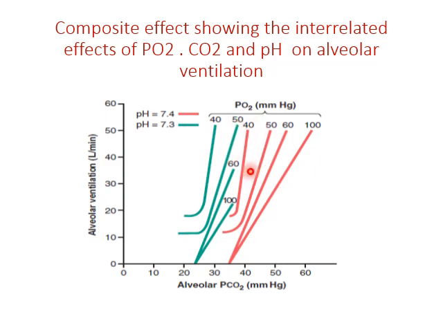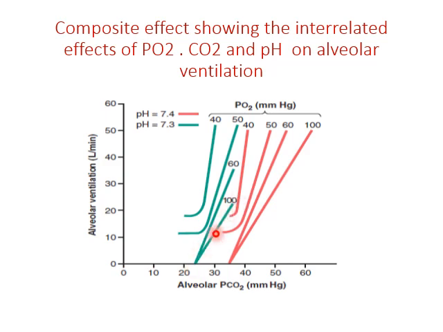Now the green lines here, and all of these red lines here, is where there was a change in the PCO2 but no change in pH, but there was a change in both the partial pressure of O2 and the partial pressure of CO2. With these curves here, this is when we have acidosis. You can see that the pH is lower here. Now you can see that the threshold is lower. In other words, the response is going to occur at lower levels of O2 and at lower levels of PCO2.